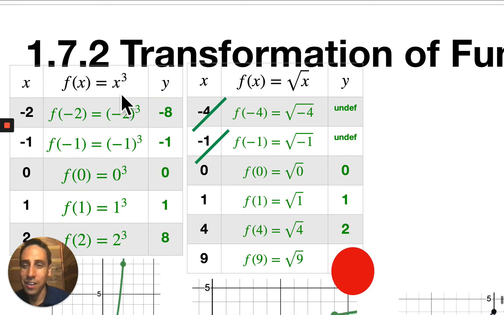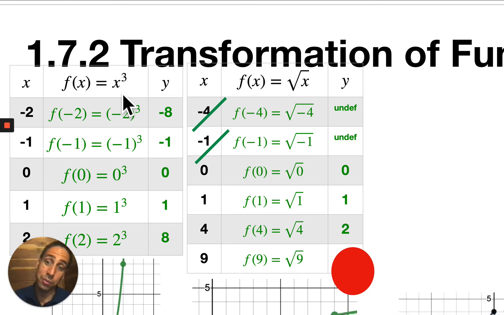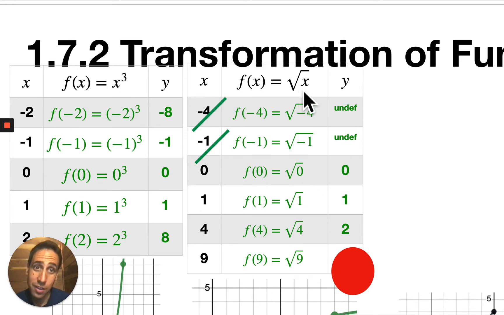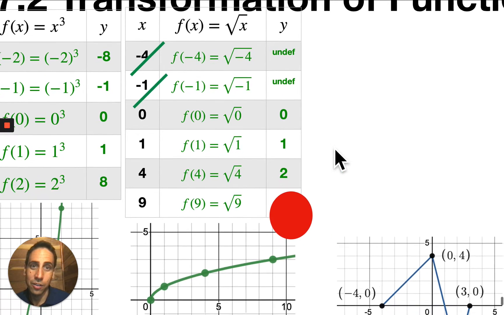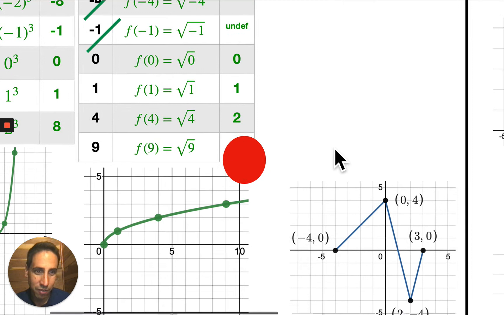We're going to call this a square root curve, and that's another parent function. The good news about introducing these new kinds of functions is that now you can also take transformations of them. You can do x to the third power plus 1 — that'd be a vertical shift of 1. Or a square root of x minus 1, all inside the function. It's just more things that you can do, more power you have.